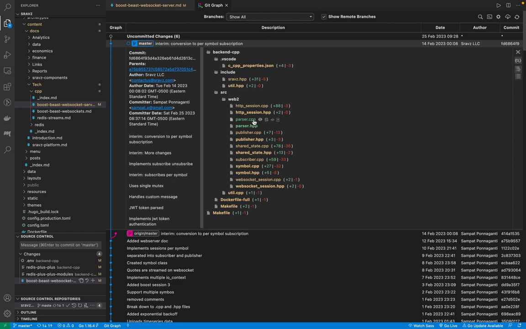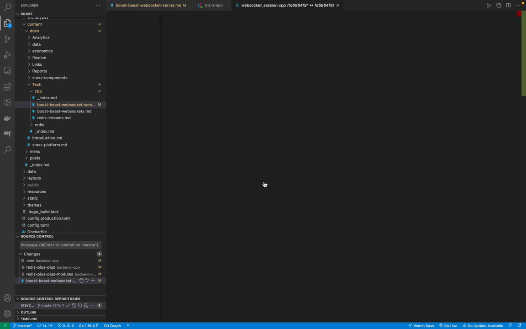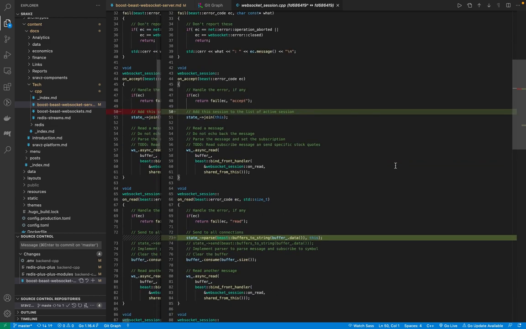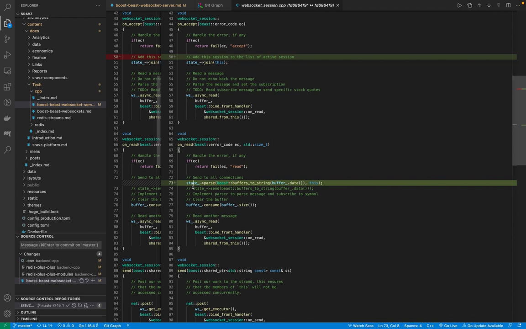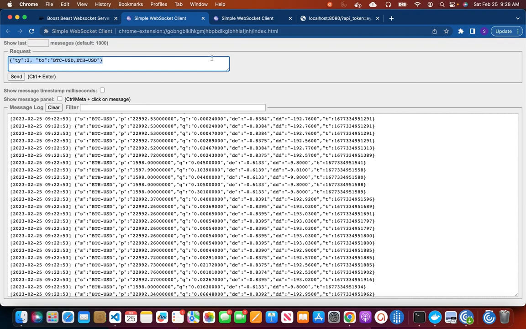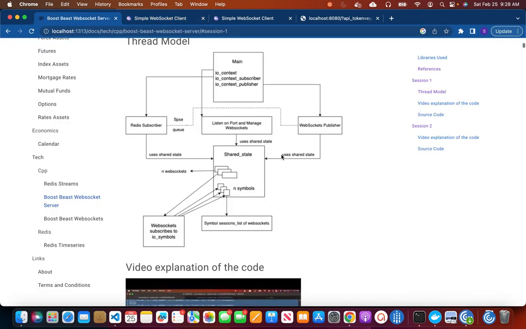Now parser.cpp is used by WebSocket sessions.cpp. So we added this session. This parser is created in the shared state. If you look at the architecture, we have a shared state, which is shared by these various components: Redis subscriber, Redis publisher, and then the WebSockets reside in the shared state.